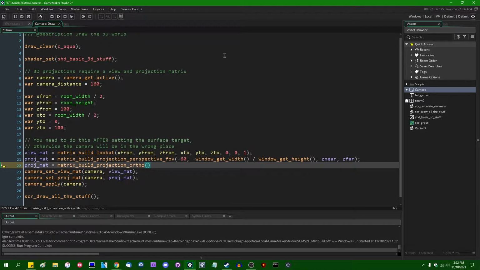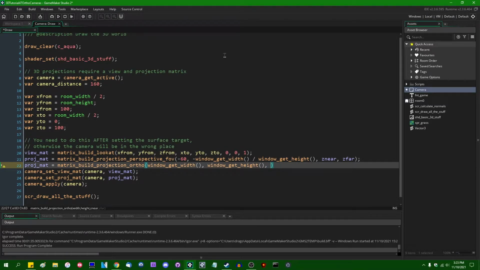And you can see down at the bottom of the screen that this takes 4 arguments. Two of them look familiar, they're just the clipping planes. The other two are width and height, and we might as well start off by just entering the width of the camera's viewport into this function, and that in this case will be the sides of the game window. So we can say window get width for the width, and the height can be window get height. Z near and Z far, like I said, those are just the clipping planes.